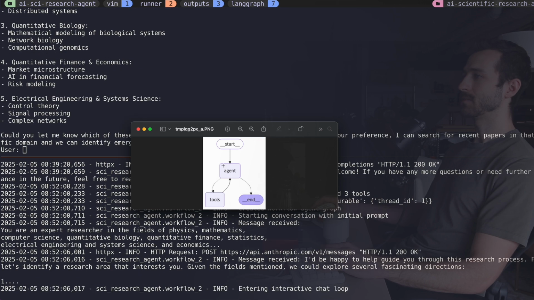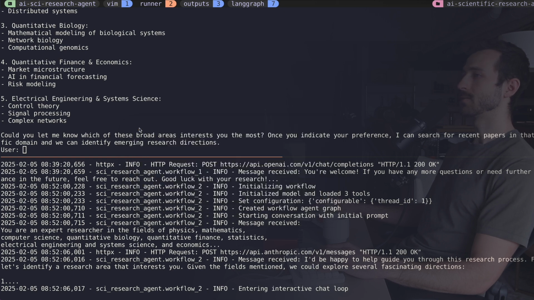This is what we expected, but this really is the visual that we've been talking through. There's this dotted line to tools. So we might call tools, but if we do, we will always call back to the agent. And then at some point we might end, but it's important to understand that we have this in a loop. So we're constantly starting and ending. Every time the user is prompted for input, that's because we've ended and we've now restarted it with our Python script.